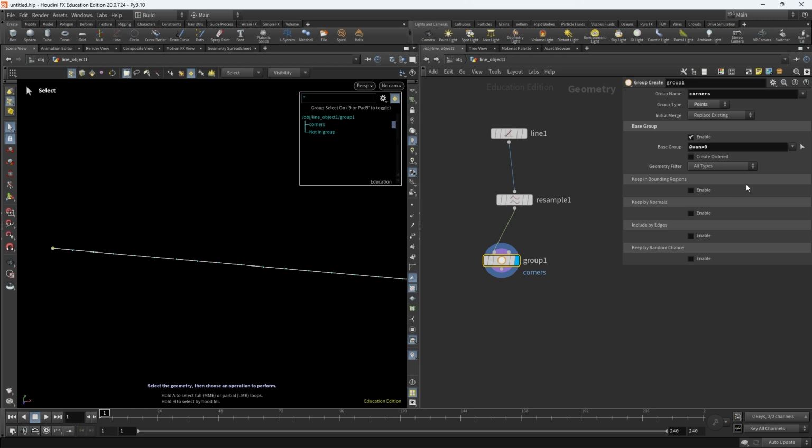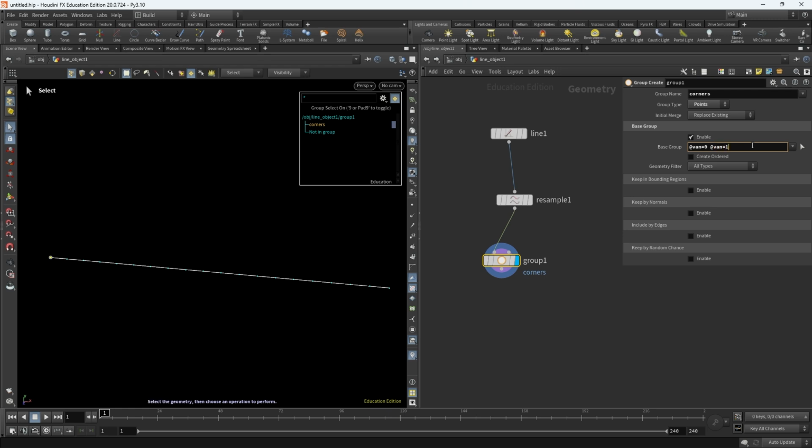Now, as I mentioned, I don't only need van to be 0, I also need van to be 1. So I basically want the corners. So at van equal to 0, and then, with a space, at van equal to 1. So basically, you're doing an OR: if it's 0 or if it's 1, plug that into that group.